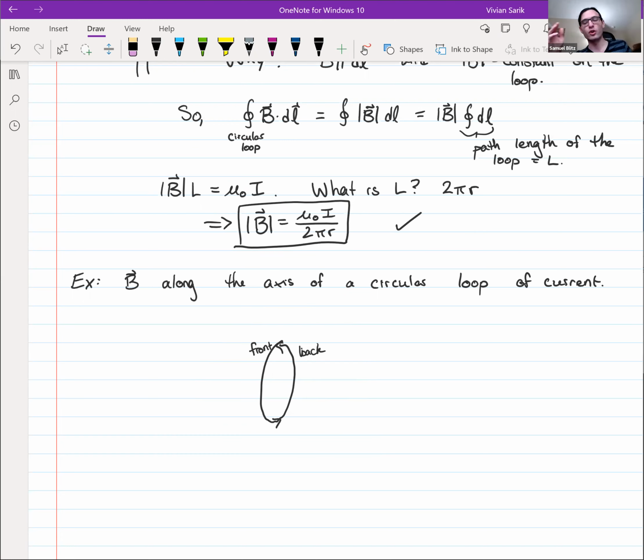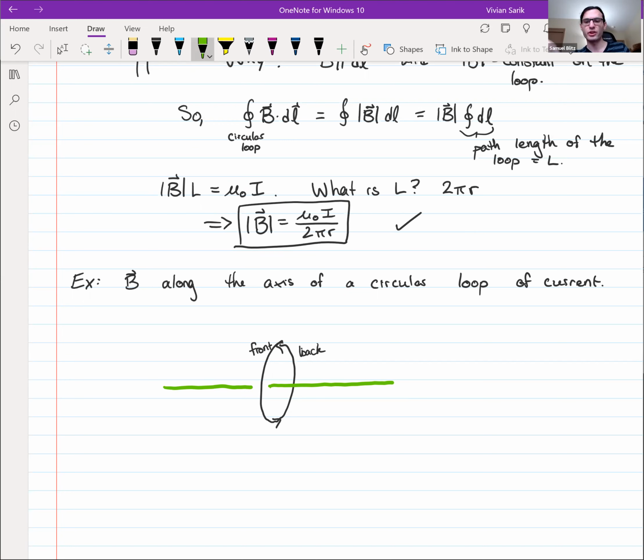The trick here is we only know the magnetic field along the center line. So our loop has to be along the center line, right? I'm going to draw it as a solid line. It has to be along the center line, and that's only because we know what the magnetic field is along the center line. But how do we close this loop? We don't know the magnetic field anywhere else; we didn't calculate it.